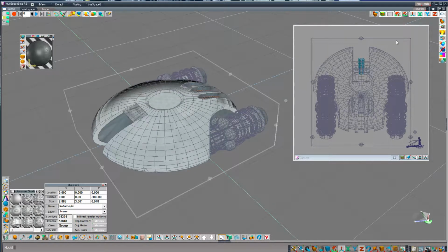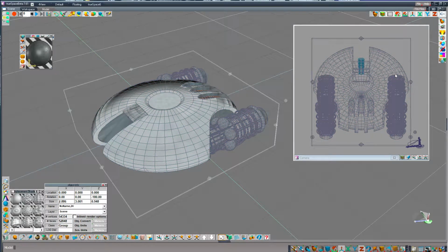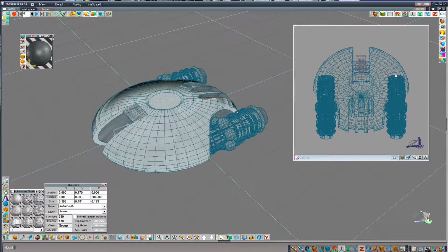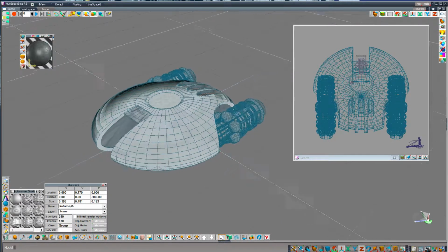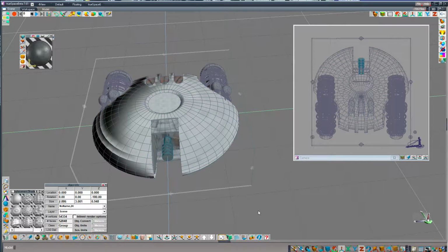And so you notice right away that when I did the down arrow, everything is selected, but now the gun is not selected. Left and right arrow flip between one piece of the model or the other. So in this case, all I had to do was down arrow and then right arrow, and now I'm selecting the weapon emplacement. And if I hit delete, it'll just delete that weapon. It won't delete anything else. So you can see this better here. Yeah, so here I've got the weapon selected. If I left or right arrow, I select the body.